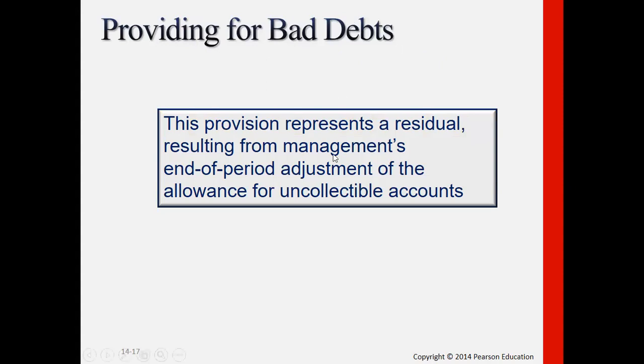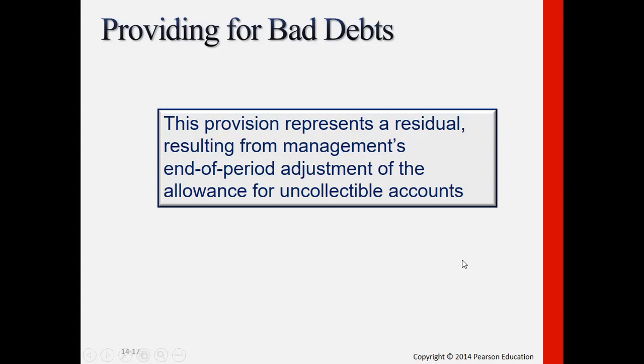Then this is based on experience, trend, pattern, and so on. This is residual resulting from management's end of period adjustment of the allowance for uncollectible accounts. This becomes residual if, for example, we are using the IFRS methods, which are aging of accounts receivable and provision of accounts receivable, because remember, whatever is obtained there will be the ending balance of the allowance for uncollectible accounts, and the expense will have to be squeezed. So that's why I said the bad debts would be residual. However, if we are using the third method, which is percentage of sales, remember that is the expense, which is US GAAP based.